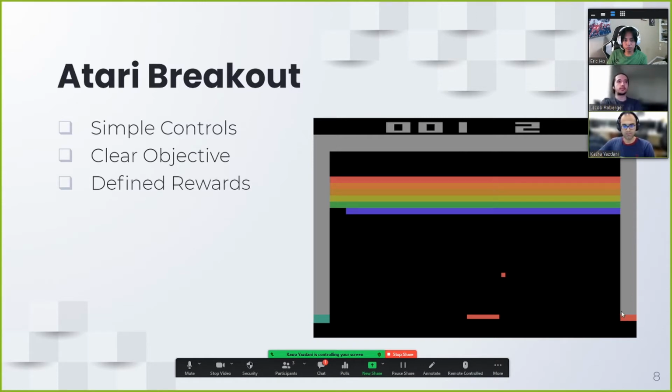This game is a rather simple game. There is not very much complication to it, and the action space is therefore not super huge. And we thought it is a very interesting project to apply what we've learned in this class.